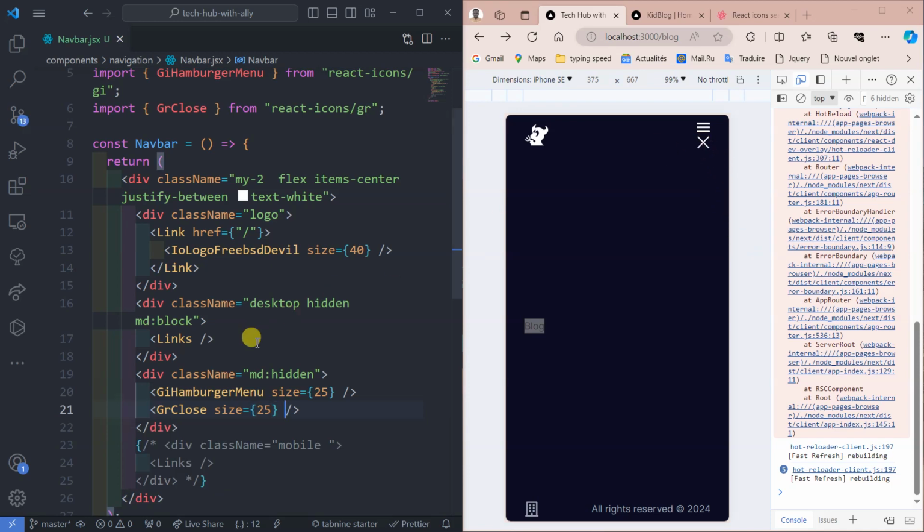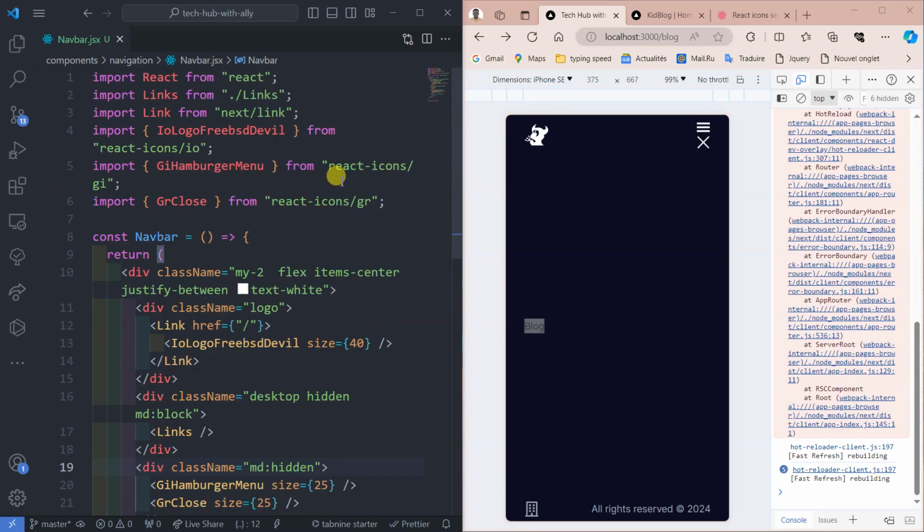Okay, it's good. So how do you go about putting this one conditional? To put them conditional, the first thing we need to create is states. Those states help us to change or set new values into a new component, or we want to render it the way we want it to be. Are you with me?